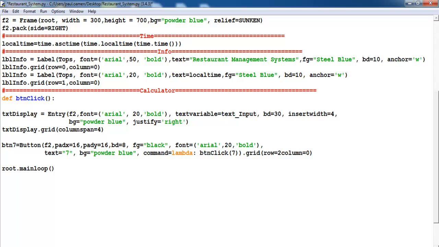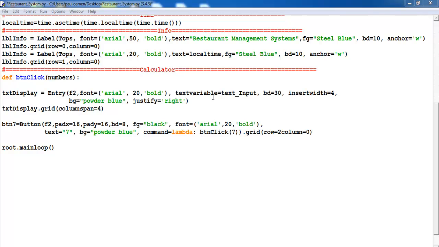What I want this function to do is to actually take in some values. So maybe I should enter numbers here. Numbers. I just noticed something. This is supposed to be a comma here.